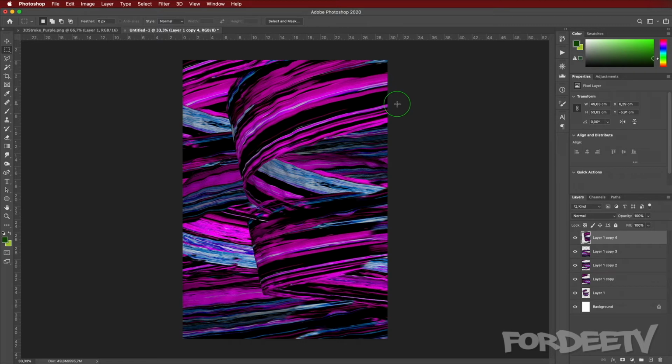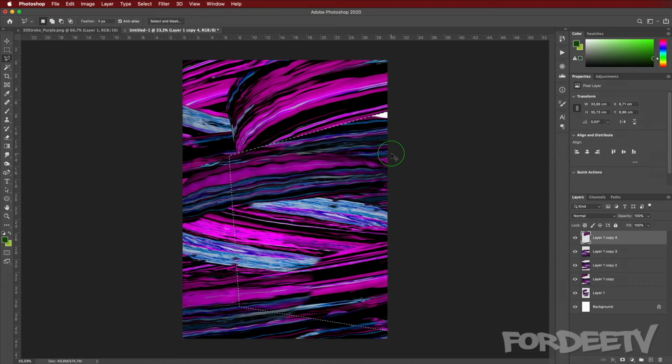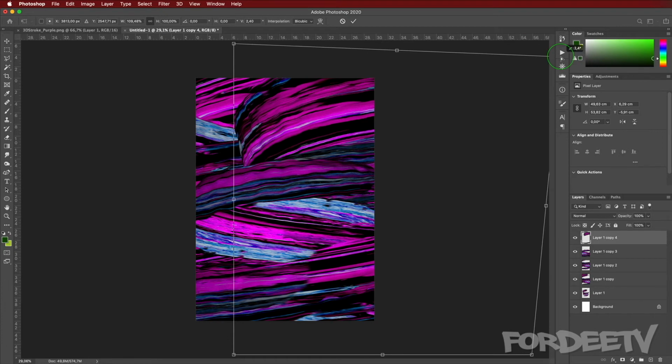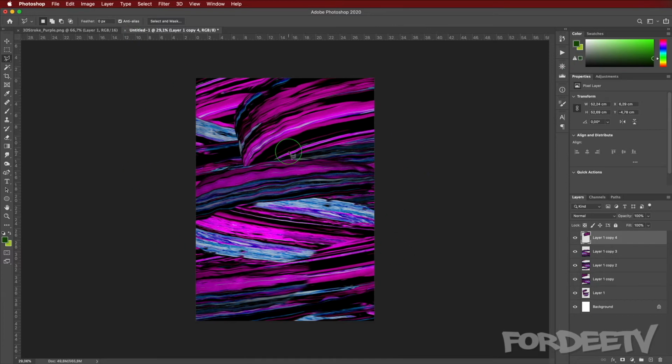So I'm going to make sure I'm on the lasso tool. I'll come over here. I don't know, something like that. And this just added different interest. Maybe pressing Command T to make sure. I'll press Command 0 to zoom out a bit. And maybe I want to make sure that that covers. So I'll pull one of the edges by pressing Command and clicking on that edge and pulling it. I'll press Enter, and now we have this cool looking, I don't know, right? It's basically the stroke that we made duplicated a bunch of times to cover and fill the screen.